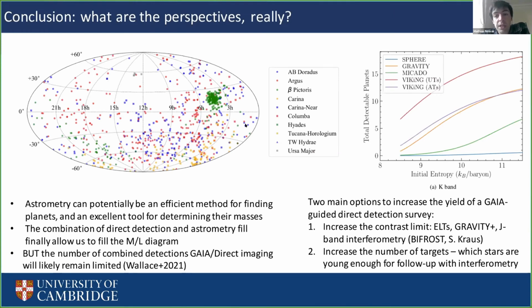But a star doesn't need to be a member of those associations to be young. So I think it will also be interesting to look at whether it could be feasible to have a more comprehensive catalog of young stars with Gaia candidate planets, to have more targets on which to make those observations. But I have absolutely no idea how this could be done. It's just an idea. And I think I will end with this.